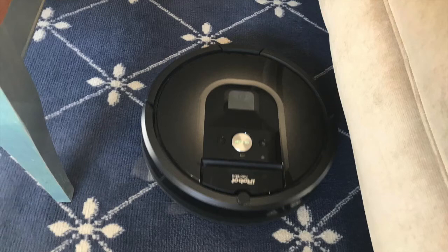The third thing, and another nice thing, which makes a big difference if you've owned a robot vacuum before that's just a random one, the Roomba 980 will never get stuck. Well, let me put it this way. It may get stuck when it's learning your house initially a few times, but once it's learned it, because it remembers where it gets stuck, it will never get stuck again, which is a very nice thing to have, because if you've had one before and you need your house cleaned and the thing gets stuck, you're out of luck. If you're at work and it gets stuck, there's nothing you can do. You get home, your carpet's not clean.